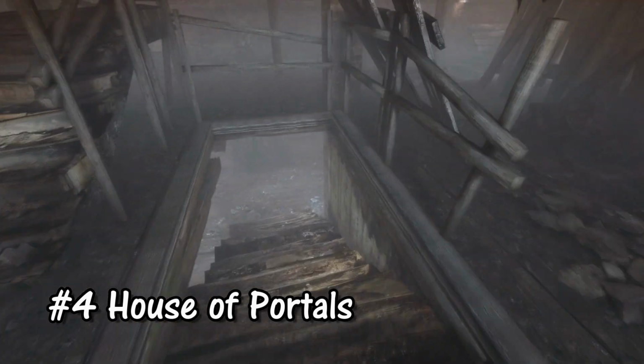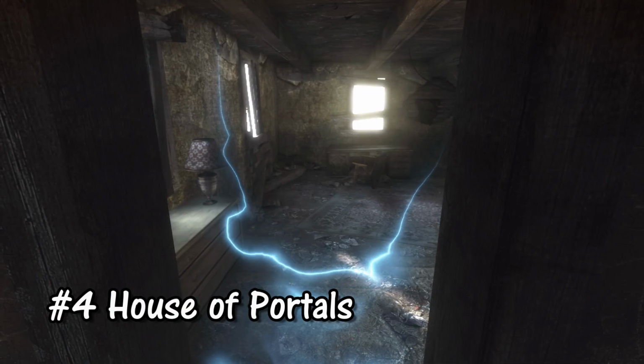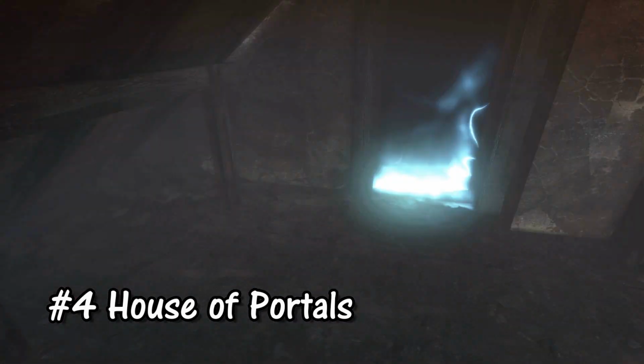You pretty much have to log out and log back in, and it'll start you at the last point you were saved at. So make sure when you get to the last door, it looks like this. And then you're in the attic. Turn around, and you're in the wizard's room.